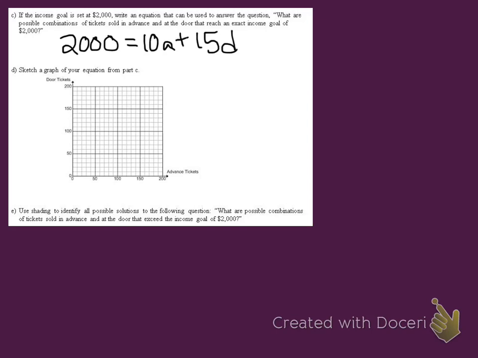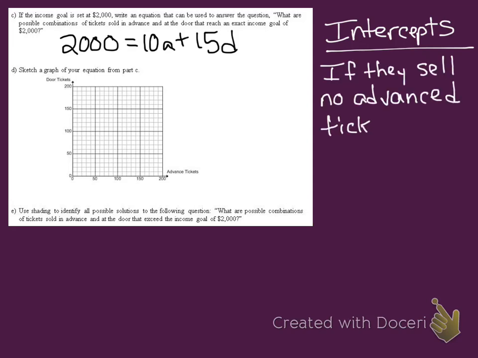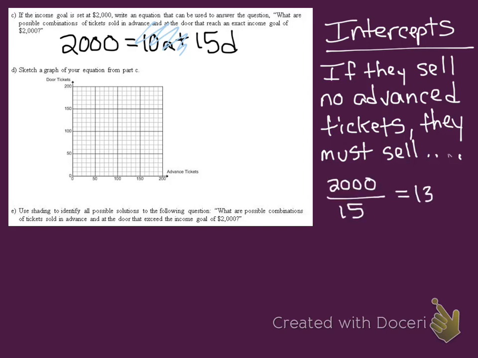Then we're supposed to sketch a graph of this equation. We want to do that using the intercepts. So the first thing I ask is, if they sell no tickets in advance, then how many tickets at the door do they have to sell? That will give me the y-intercept on my graph. If they sell no advance tickets, we no longer need that part of the rule. We'll take 2,000 divided by 15, and that gives us 133.3 door tickets. I know you can't really sell 0.3 of a door ticket, but that still gives us a number to plot on our graph.